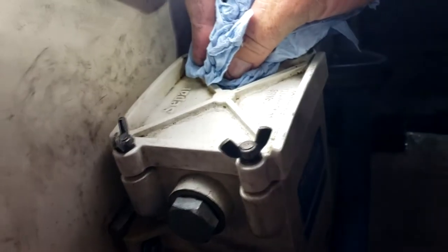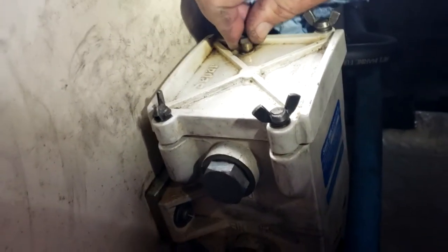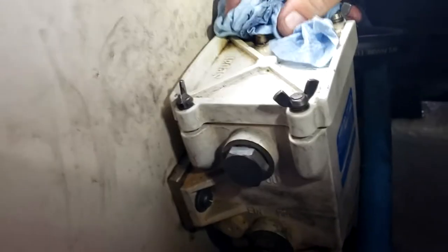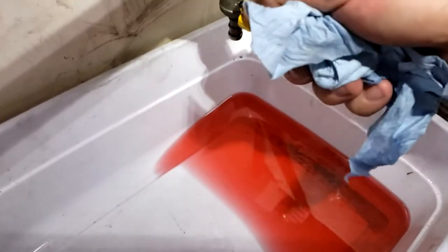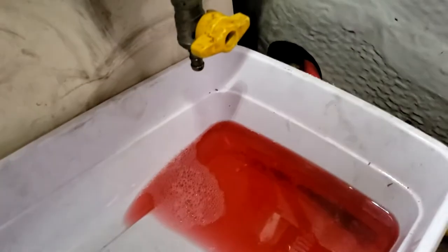Sop it up. Double check. Fuel. Sop it up. Check for leaks. I don't see any leaks, I don't see any drips. I think we're good. We'll give it another squirt here, and that should be enough. I mix that little bit of fuel with the motor oil, send it to the recycler.